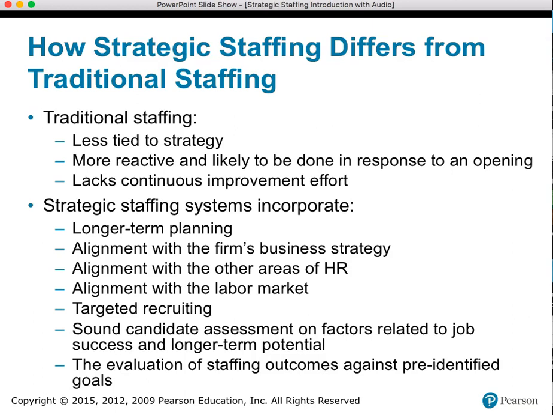So traditional staffing is very lightly attached to strategy. It's much more reactive in its approach, and it doesn't really think about how can we improve, how can we be better at finding the best candidates. It's just more about filling a need at a very basic level, and that's it.